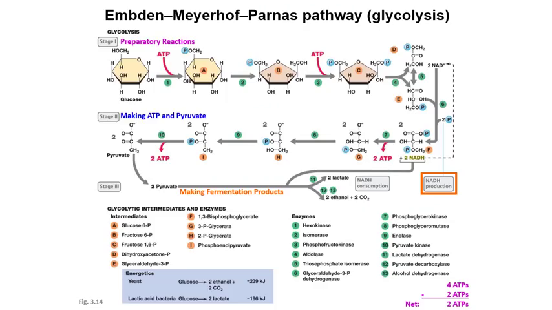So if you're starting off with glucose, fermentation starts off exactly the same way as respiration. You can see that glycolysis takes place in stage 1. ATP is used and you eventually form pyruvate. During stage 2, you have some intracellular redox reactions and ATP production. Then in stage 3, more intracellular redox reactions occur and fermentation products are formed.